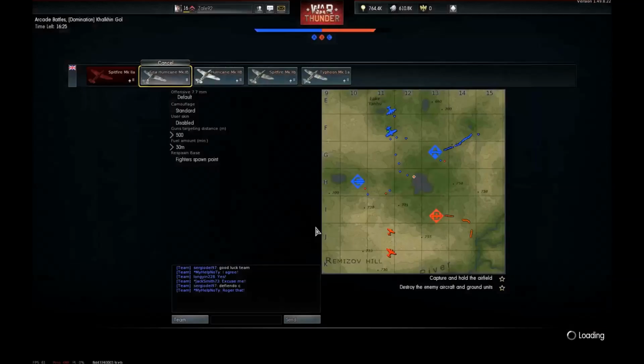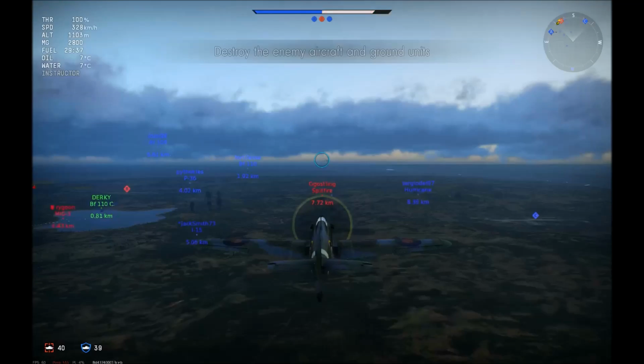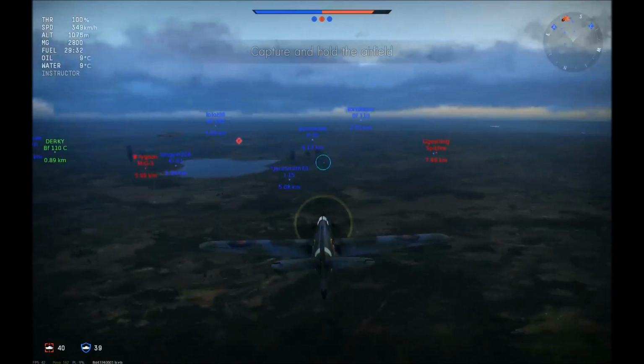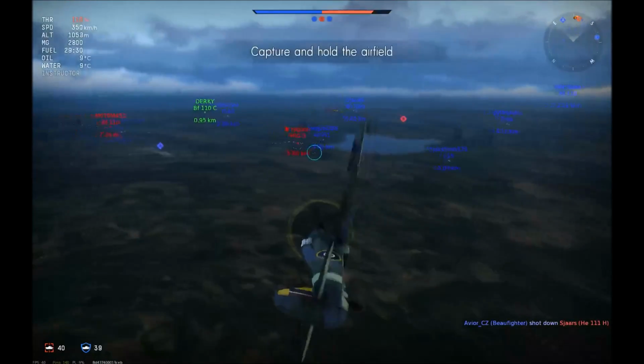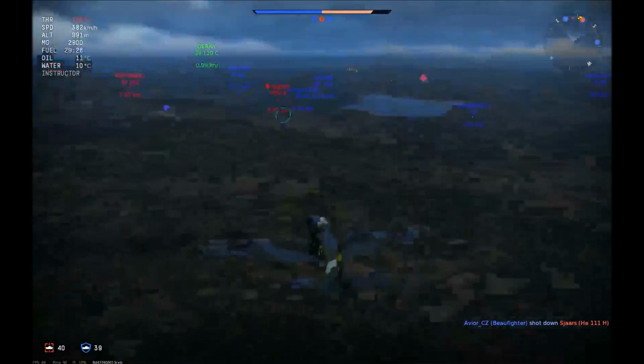Let's try the Sea Hurricane out, see what this is like. It's nice having more new planes at this level. So, we've got Spitfire over there, we've got that guy who killed me. Let's go for him. It's not a bad looking plane. I like the tail.